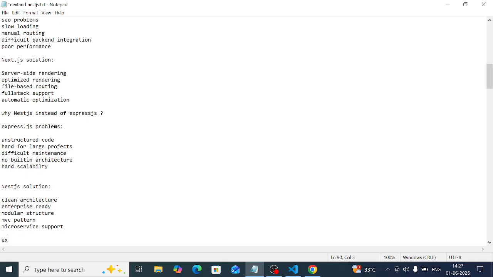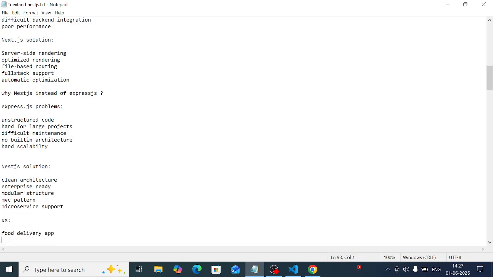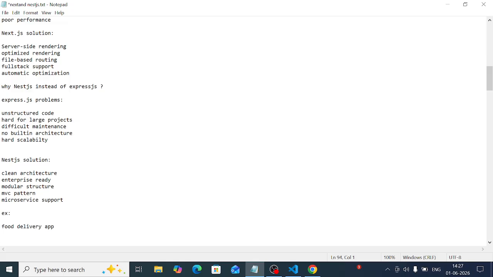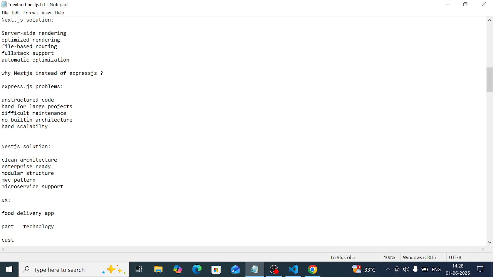I will tell you one example. Food delivery apps are there, like Swiggy, Zomato. First, I am taking the technologies. For the customer user interface purpose, Next.js is there.